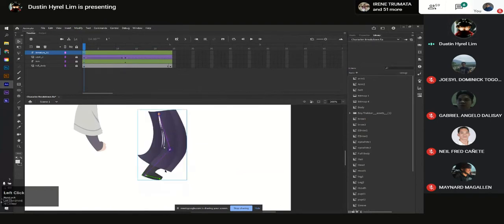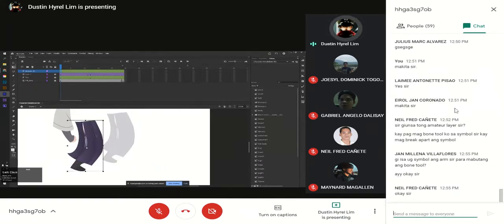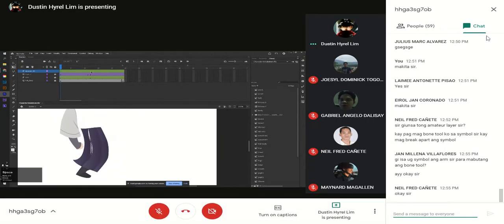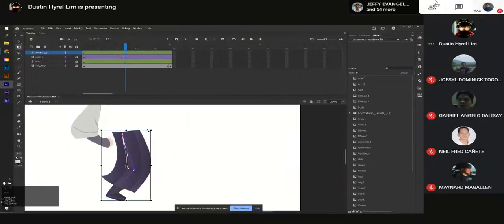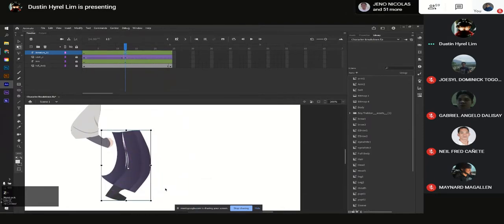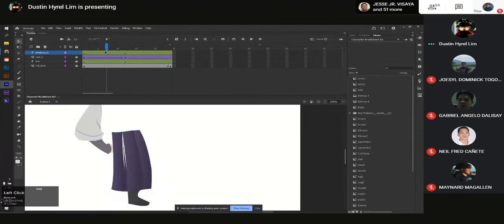Yan na. Malagay siya. Again, at frame 1. Tapos Q, para mag-work siya. And at frame 12, selection tool. And ito i-drag.